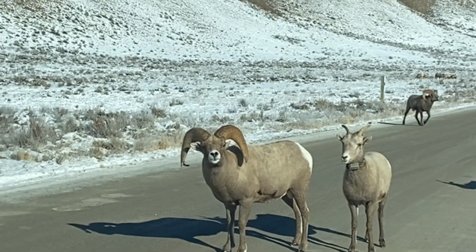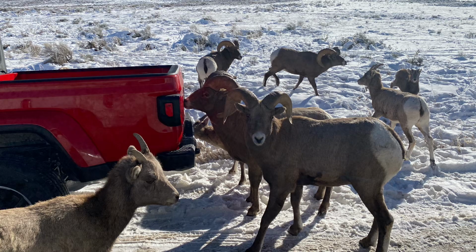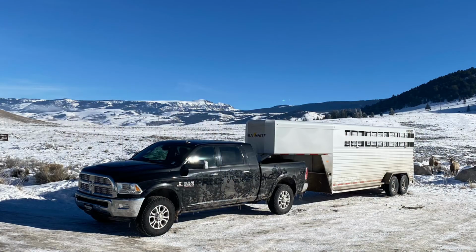Bighorn sheep have a strong desire for salt and are often seen at natural salt seeps in the mountains. Because of this, the sheep are attracted to the roadside during the winter because Wyoming uses a mix of salt compounds to de-ice the road. The bighorn sheep on Miller Butte have learned that cars and trucks often have this salt on the vehicle and enjoy licking the vehicles. The salt commonly found on the vehicles on the Elk Refuge Road is non-toxic to the bighorn sheep and doesn't pose a threat to their health. Although by licking the vehicles, they can swap spit and share diseases. So please keep driving and don't let them lick your vehicle.